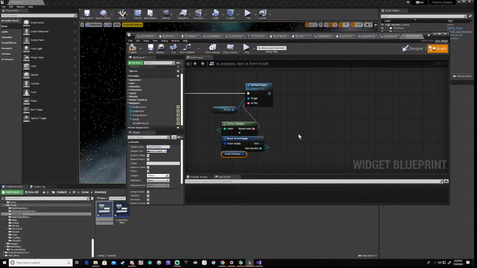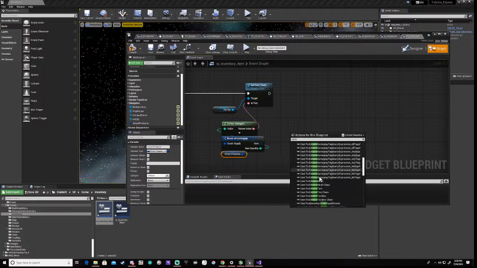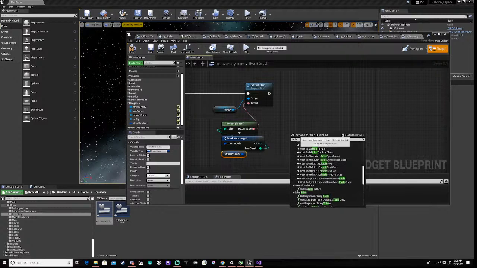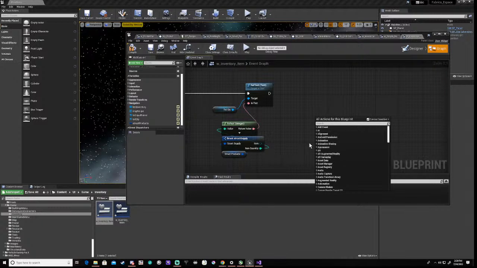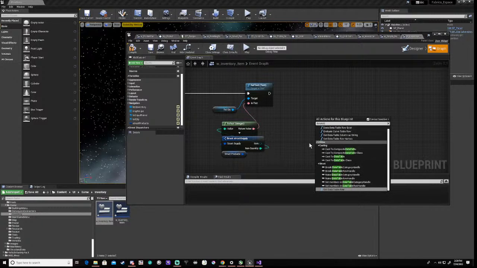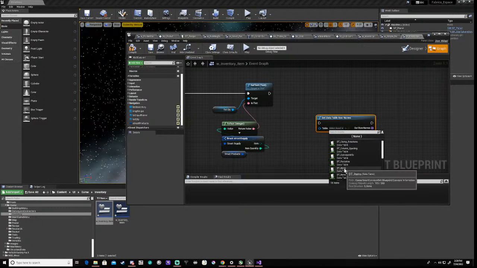Okay, so what we need to do is get a data table, and we need to return all the values. We can check this later if there's a quicker way around about this with the row. Okay, that's not going to do anything, so we're going to get data table row names, and this is going to come from DT items.